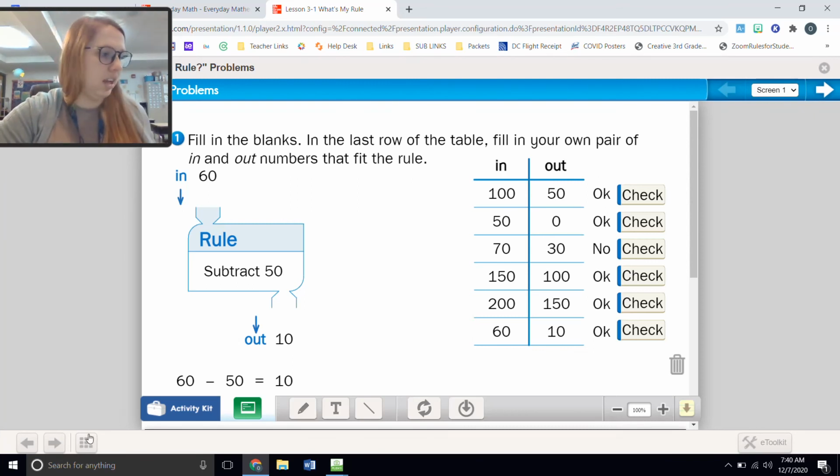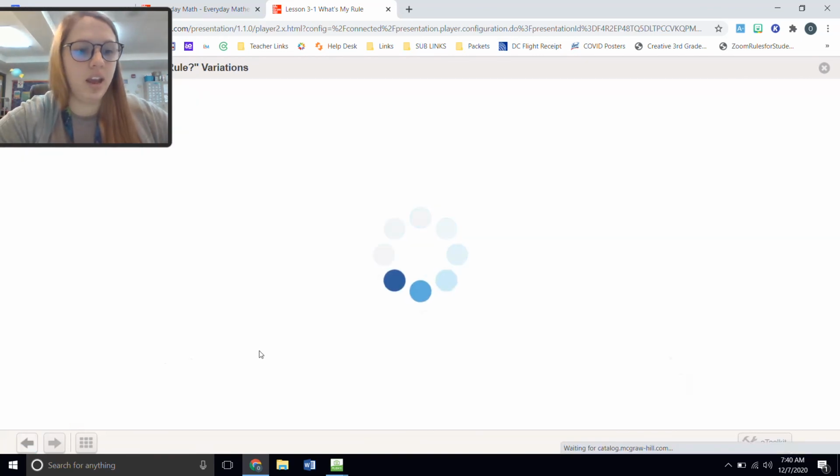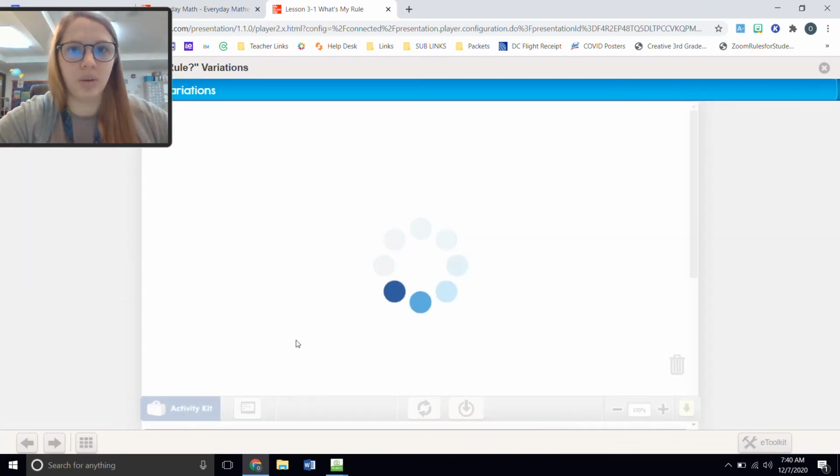And then you are going to complete the math boxes on page 66. Okay, do your best to complete those. You can have your mom send me a picture of your work when you are done or at the end of the day if you'd like, or I can check it all when you get back to school.